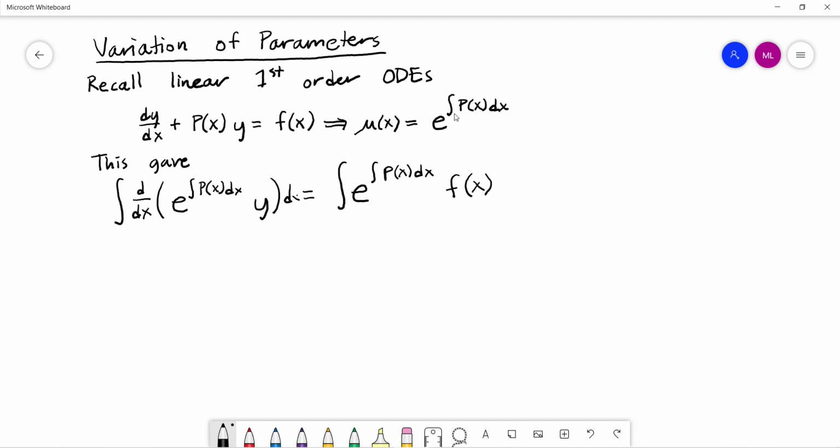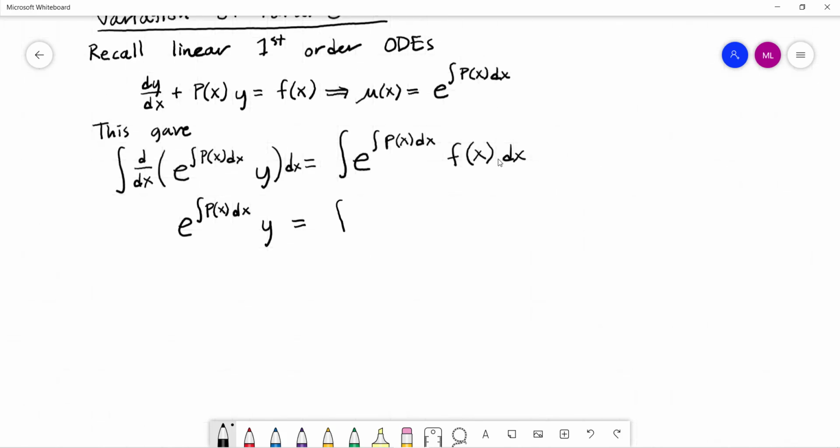with respect to x. And on the left-hand side, the integral would cancel the derivative, and we'd be left with our e to the integral of p of x dx times the y. And on the right, we just have this big hideous expression that I can't really simplify anymore, but e to the integral of p of x dx times f of x would be some function. And we would always wind up with a plus some constant, just to make it explicit. We would get a constant of integration.